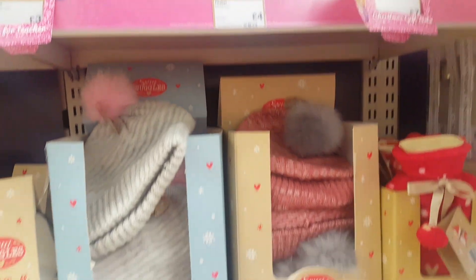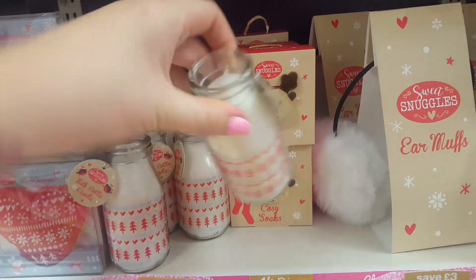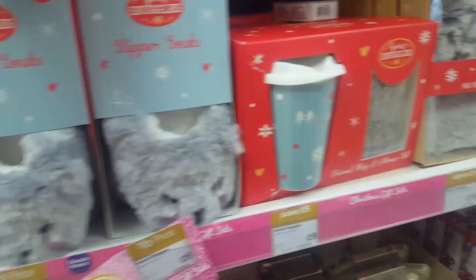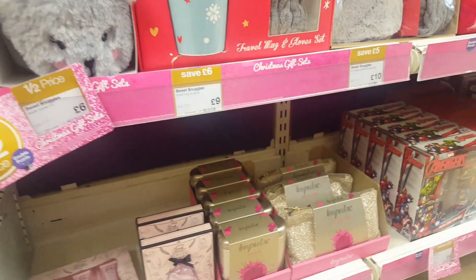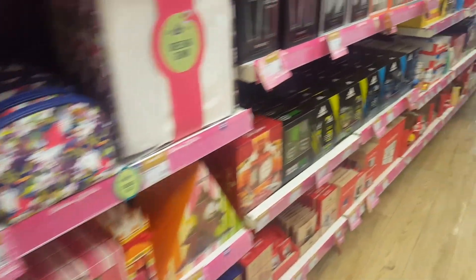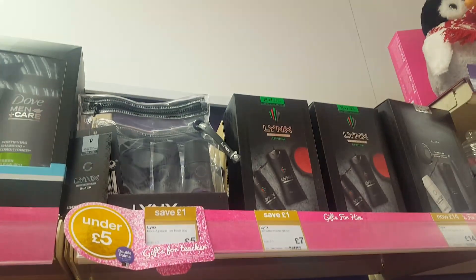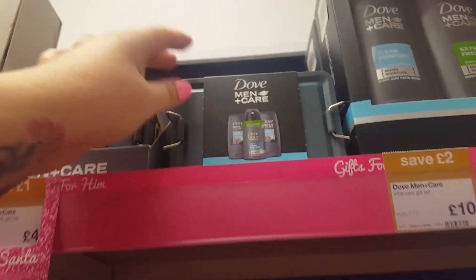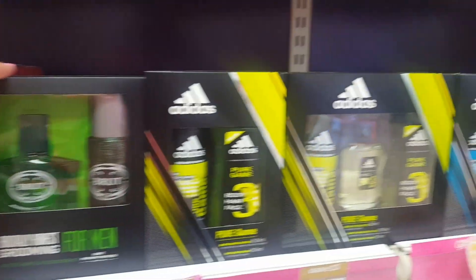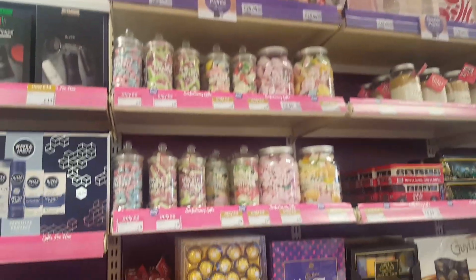There are little pencil cases and hats. Moving along you've got little earmuffs, cosy socks, a little milk bottle candle for £4 — a lot of these things are in the sale. There's a little hand warmer for £3, some little mugs, slippers, and impulse sets. Loads of different gift sets. There are also men's gift sets — David Beckham, and some Lynx, Dove. A little men's set in a tin. Old Spice and Brute have made a comeback in recent years and there are some Adidas sets too. Then some games and bits, and some sweet tubs.